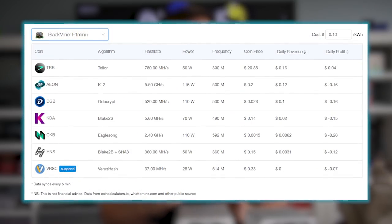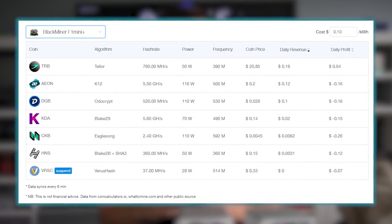Spoiler for what I was gonna talk about at the end of the video, this thing is basically treading water on all the coins it mines. It's kind of breaking even right now, or maybe 10, 20 cents a day. Again, this is more outdated. They haven't released new bit streams, which is what's cool about this: it can mine different coins if FPGA mining algorithm developers create new bit streams for it to use. So it can mine additional coins in the future potentially. Unfortunately, if you buy one, you're waiting for those to happen, and in the past they have, but in recent history they have not. So it's just kind of sitting there. I don't even plug it in, to be honest.